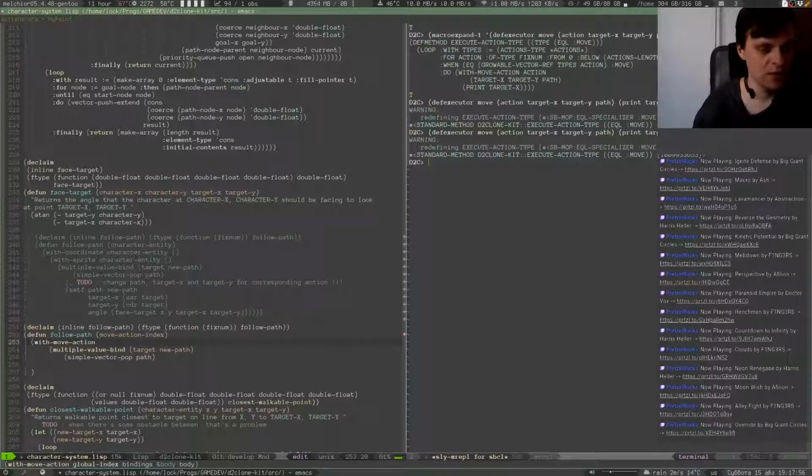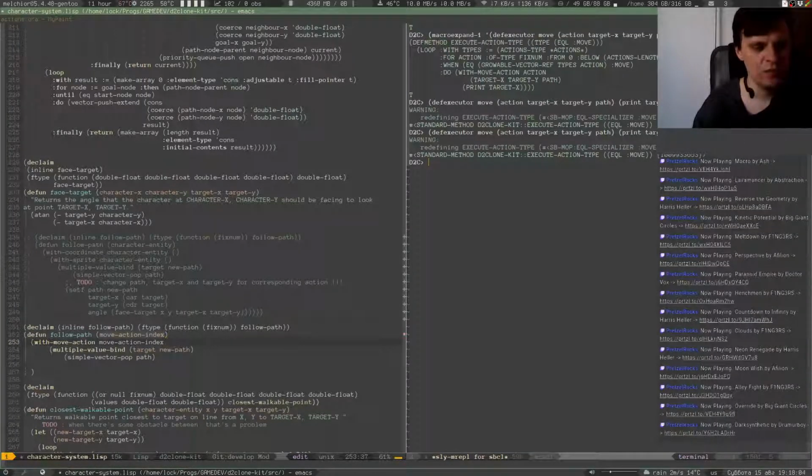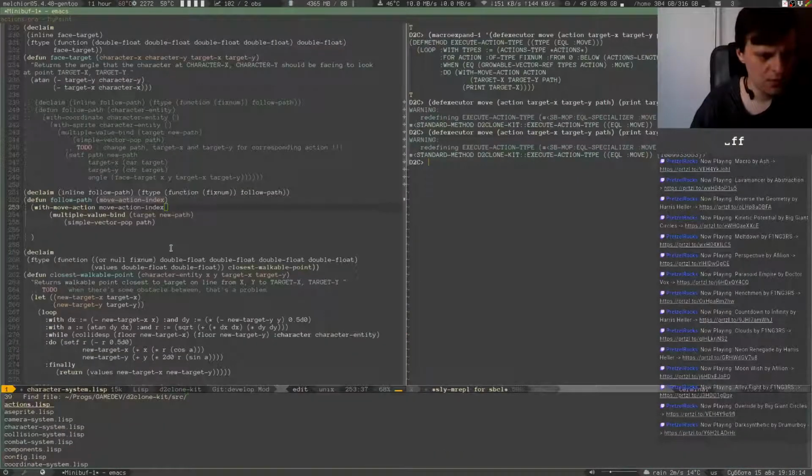And then the global index would be move action index and the bindings. Okay, I want to have the ability to pass nil here as the list. Well, not to specify those manually. Right, so which one was that? The actions, yeah.